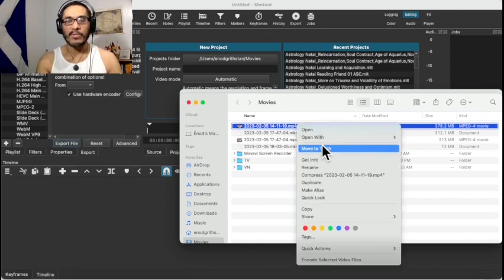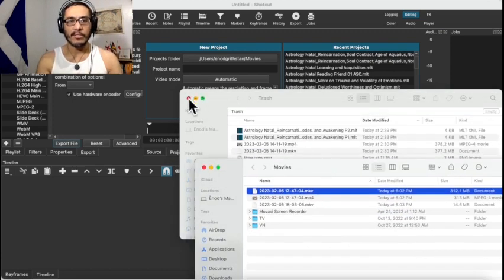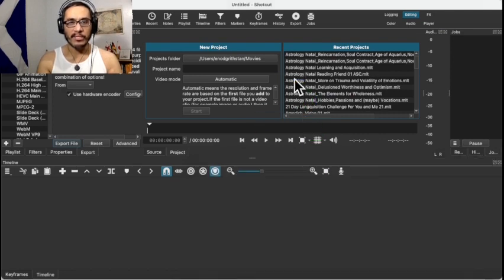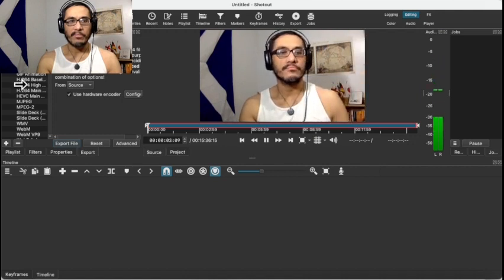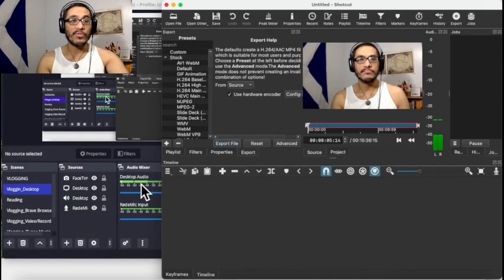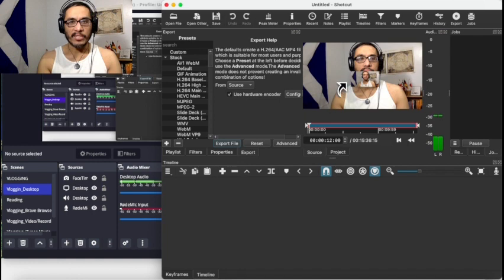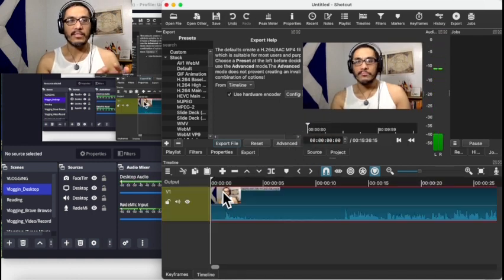I'm going to go with the recording I just did, and I'll show you how I edit it. Close that. I'm going to drag that file right here in the center. As you can see, you see the desktop audio right there? Two types of sounds are coming out, so I also drag that from here. This is going to take some time.